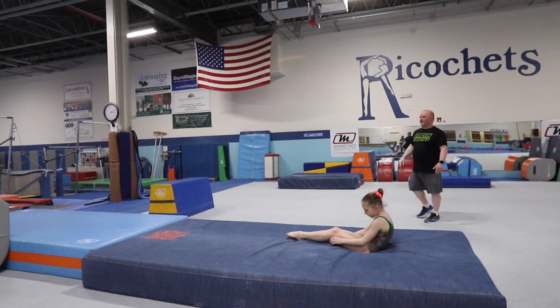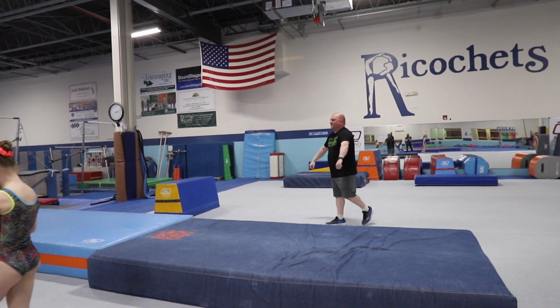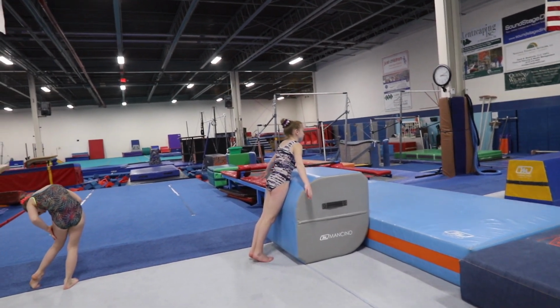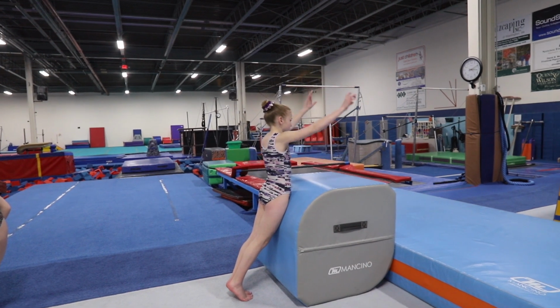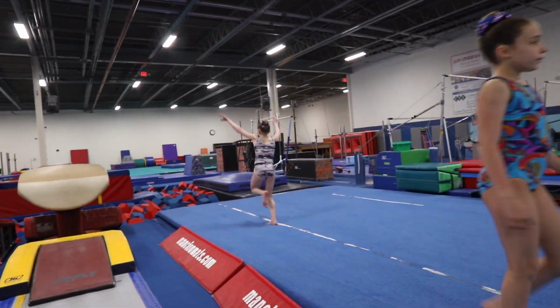Okay, remember, we're thinking tight, guys. Snap and squeeze that shape. Round the chest, squeeze and tight. All right, bring it to a hollow, though. Right? Hollow chest. Alright. That's the right idea.